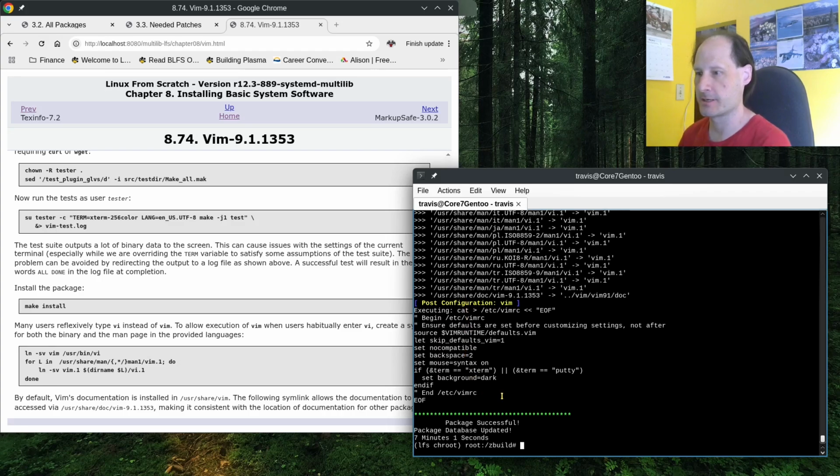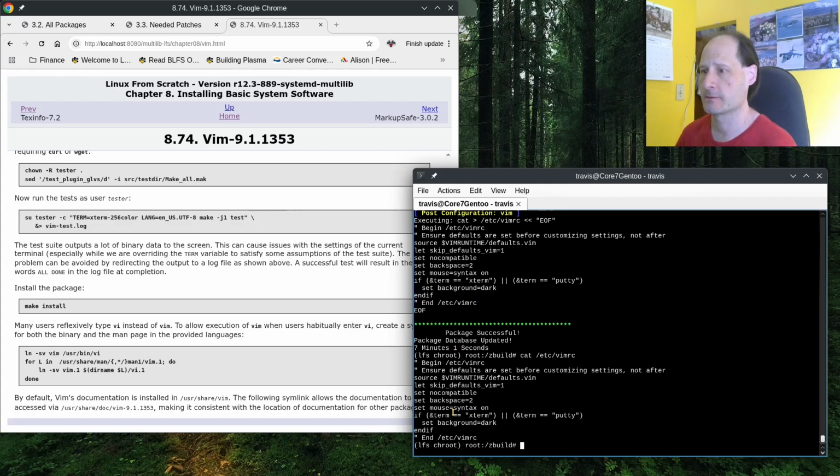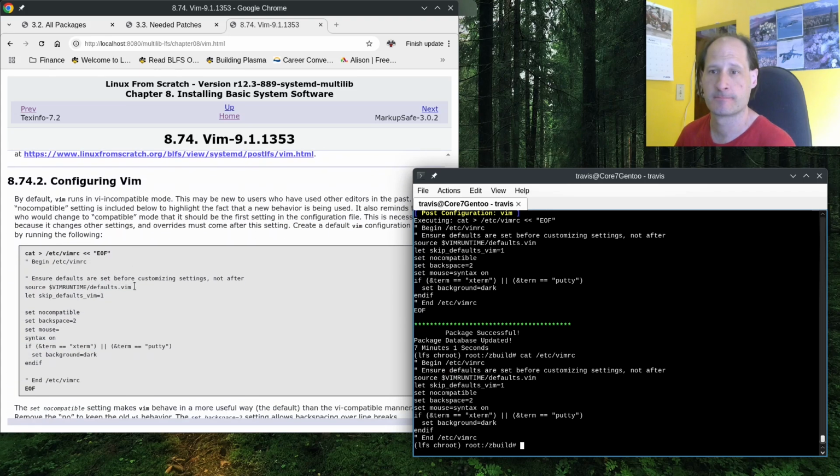It has created its own configuration file, which we can just check here at vimrc, and it looks like everything's fine. Vim uses quotation marks as its remarks. It sources that as the same here. It just doesn't have the spacing, which I could have done, but didn't want to.